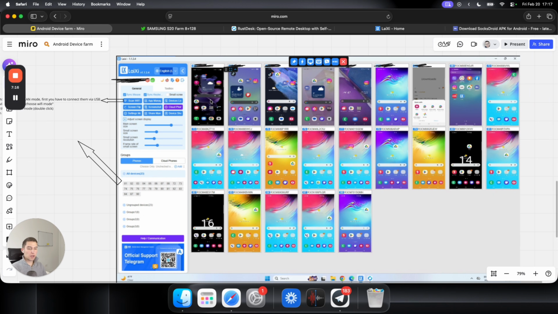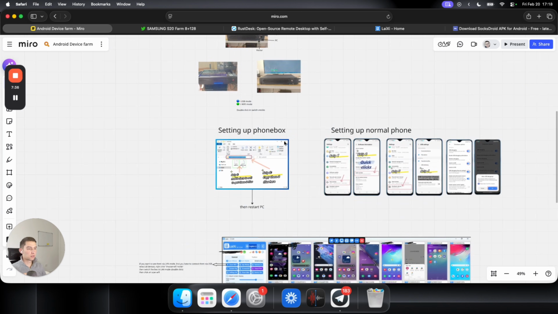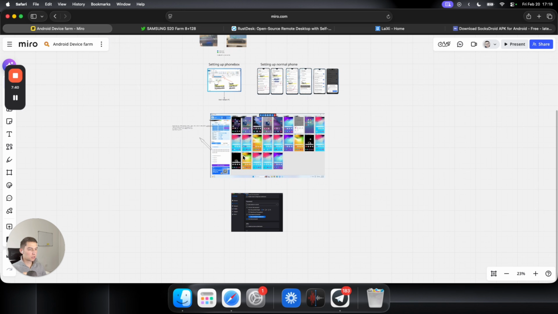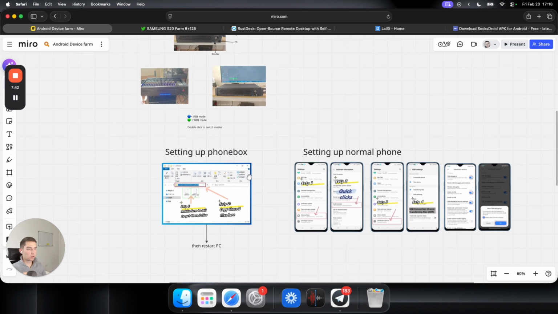If you're using Wi-Fi mode, then it might be a little bit different, because if you want to run it through Wi-Fi, then first of all, you have to plug it in using USB. Once you have that, you have to choose all of the devices, right click, and click on Switch to Wi-Fi mode. Then you can come in here and double click this button. Then it switches all of them to green.